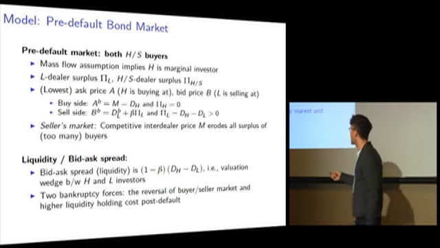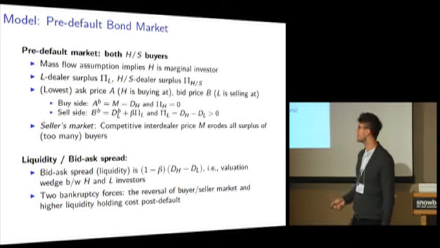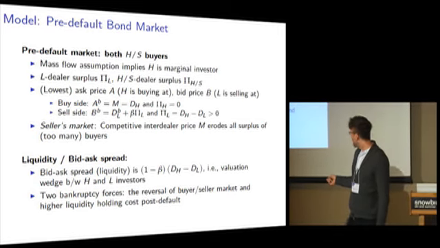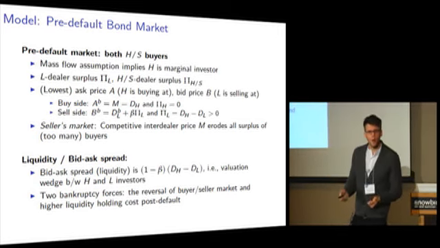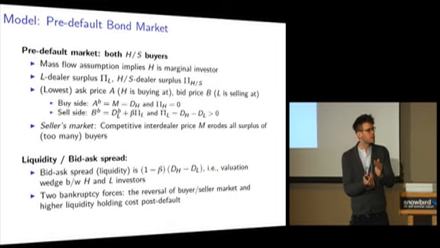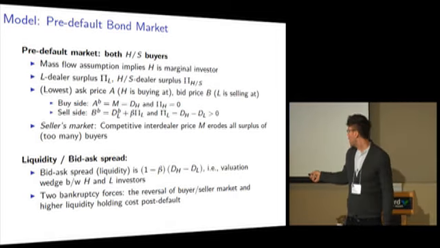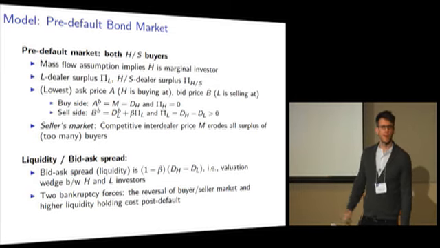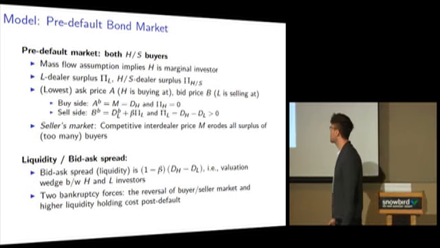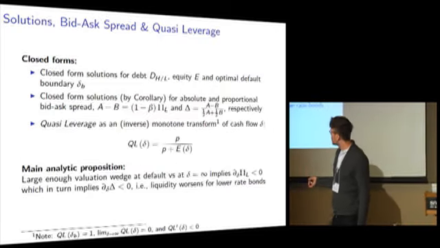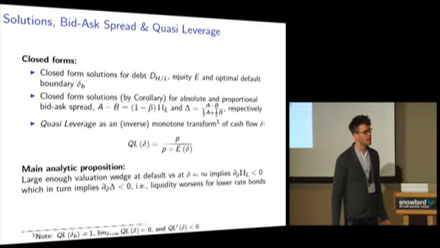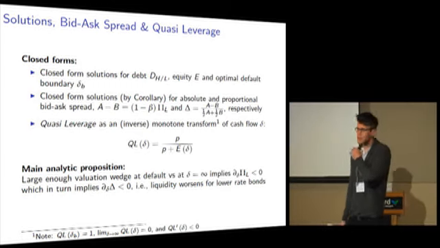Okay, and the high and the low value, the high guys are not the specialists. And now, after default, there's also a higher holding cost that essentially increases the wedge, the valuation wedge between high and low value investors. Okay, so that's pretty much it. We can put all these things together and we can solve the dynamic system. I'm going to spare you the equations.